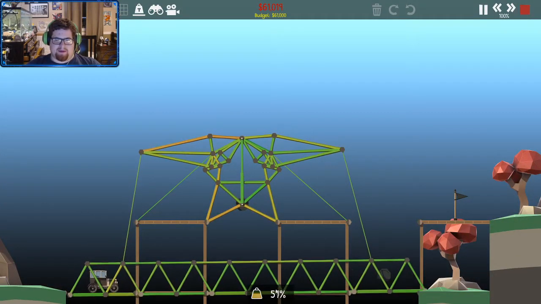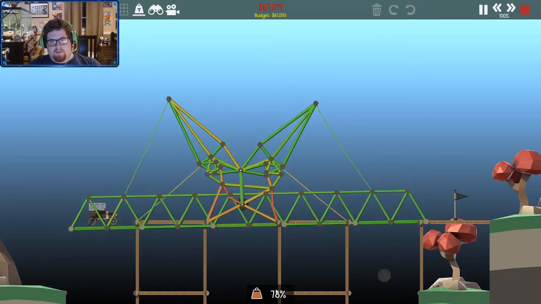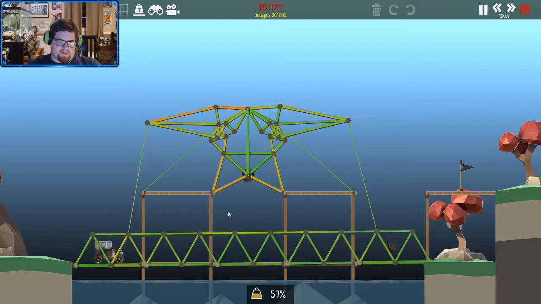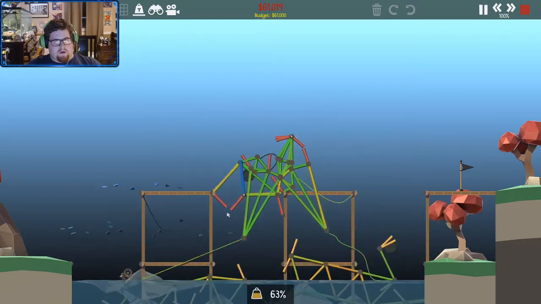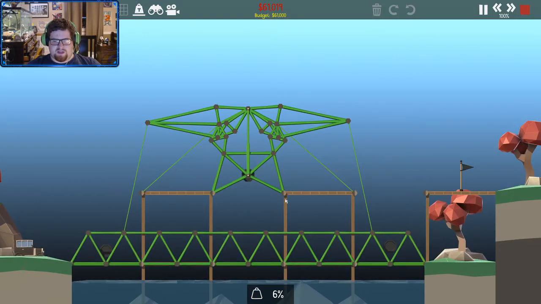Whole box art could be better. That was really close. That was really, really close. What if it just didn't break? How high up did that? I like the star that I made, by the way. We just need them to connect.